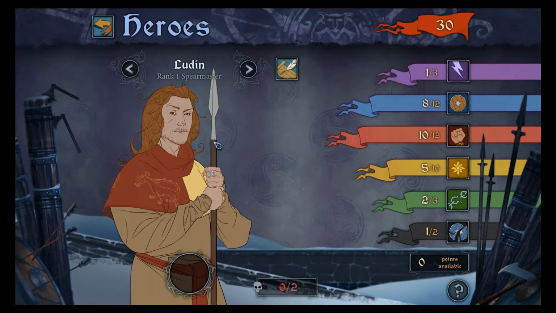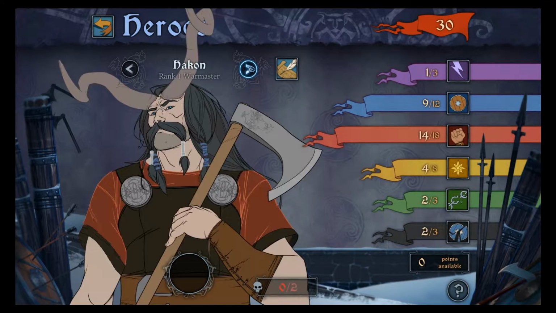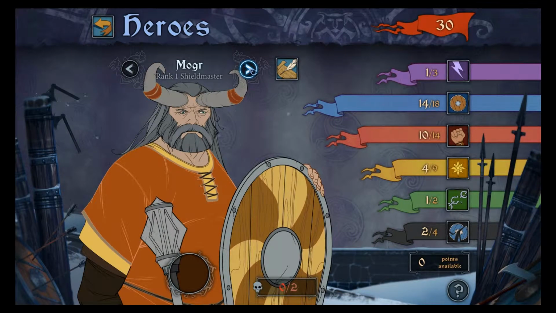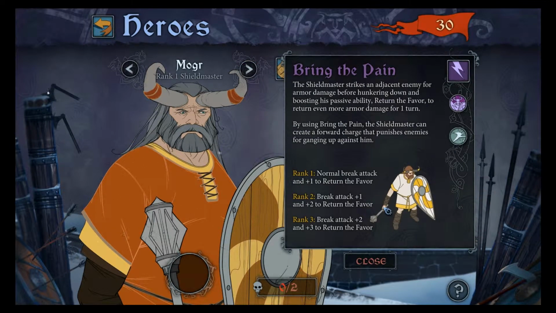We've got Luden, who is a spear master. I think that means he can do impale, which does 1 damage, and then for every space they move on the next turn, they take an extra damage. So if, hang on, there must be one in here somewhere. Sundering Impact, no, that just does a very heavy hit, and I think it shockwaves to the enemies around it. There must be one in here. Shield Master, Bring the Pain, that's not it. That's like a turtle up move.